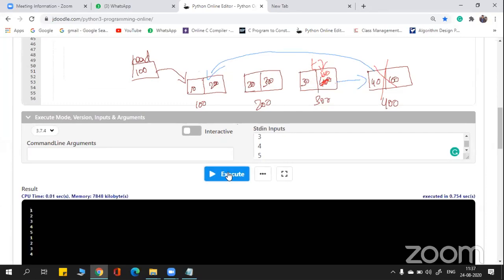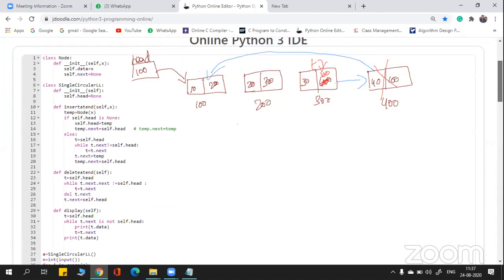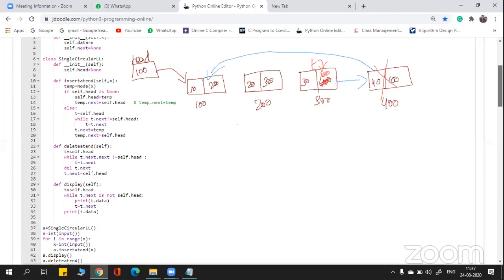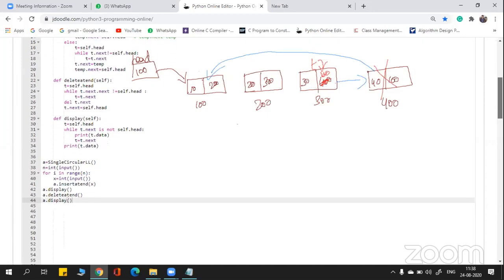If you observe, initially it was 1, 2, 3, 4, 5, and after that 1, 2, 3, 4. Yes, guys, this is about the single circular linked list.